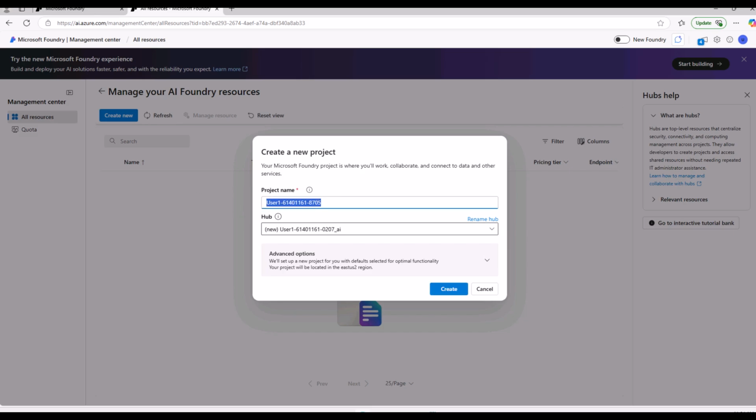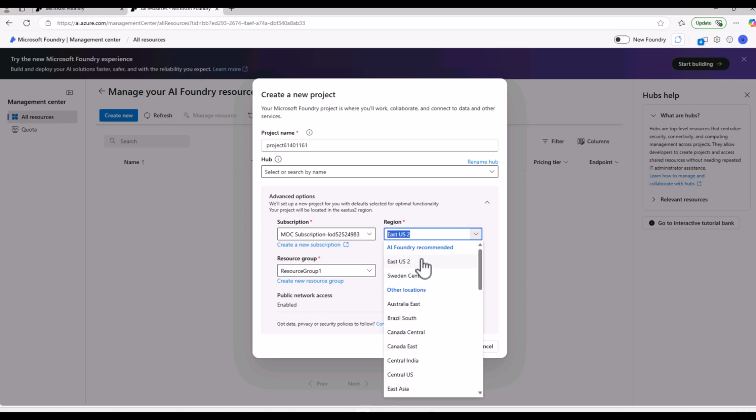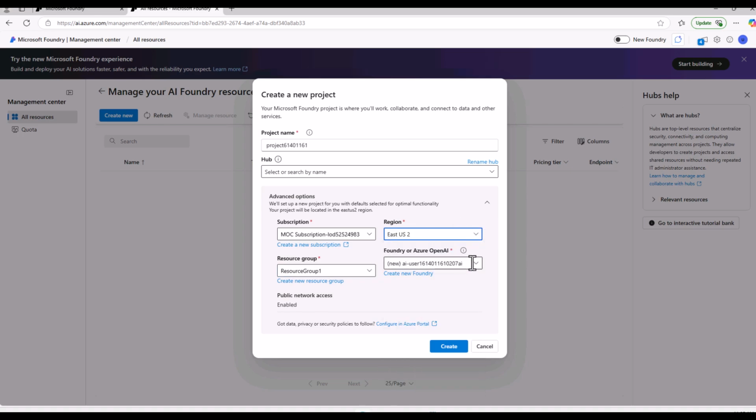Here I can give a name to my project. Let me call it something like this. And then here is the hub. By default it gives you this name, but again you can choose your own name. So let me select this one. Then make sure you are selecting your subscription, your resource group, and your region. These two are the recommended ones.